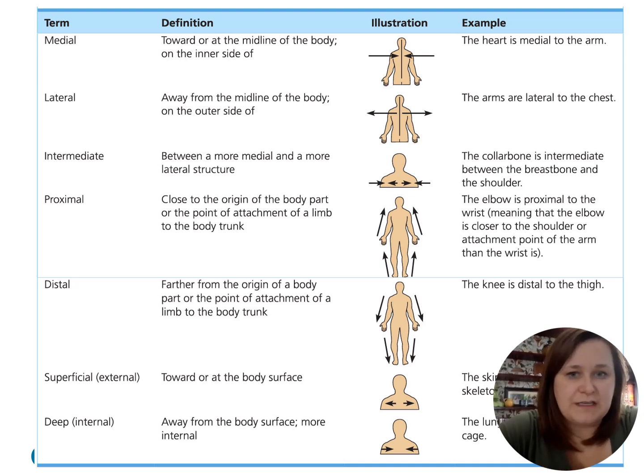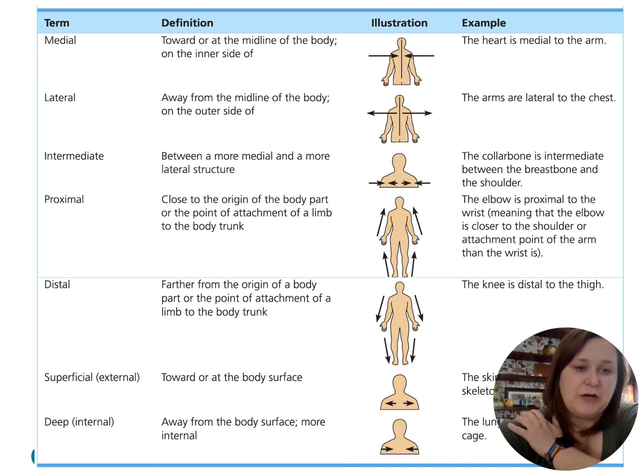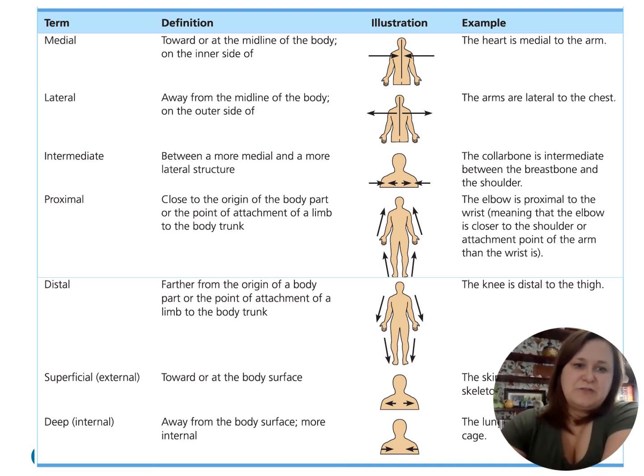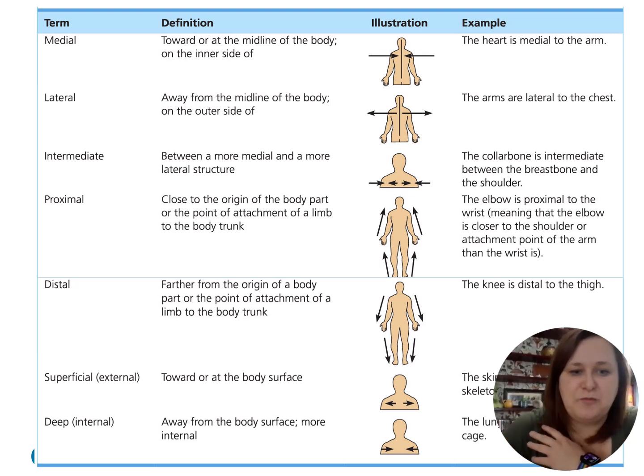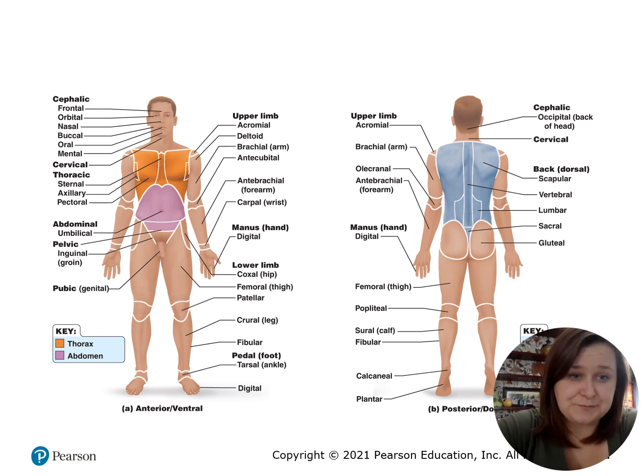Also, all of these, like medial, which is going to go towards the midline of the body, lateral is going to go away from the midline of the body, proximal is going to be close to the origin of the body part, right? So my shoulder would be proximal while my wrist was distal, because it is further away from the origin of the attachment point of a body part. Also know the difference between superficial and deep. That will be really important when we start talking about muscles and wounds and things like that.